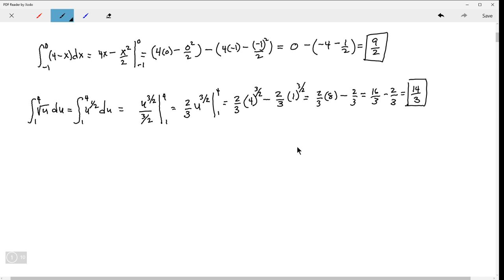Okay. Let's see what else we can do here. Do they have any that require a u substitution? I'm not seeing any. What about up here? No, I'm not actually seeing any that require a u substitution. All right, how about this? Let's do number 30. So 30 is the antiderivative from 1 to 3 of 2 over x dx.